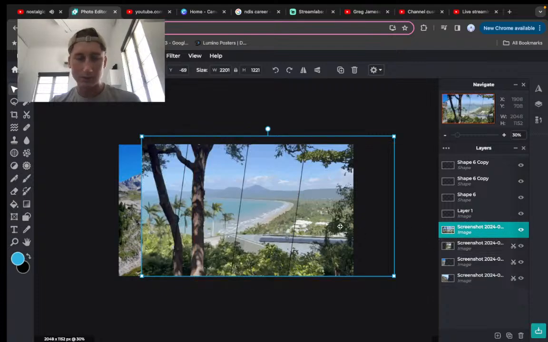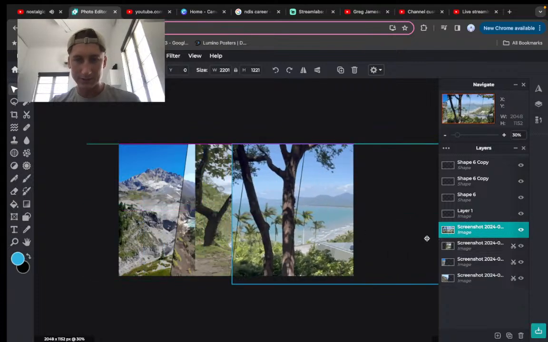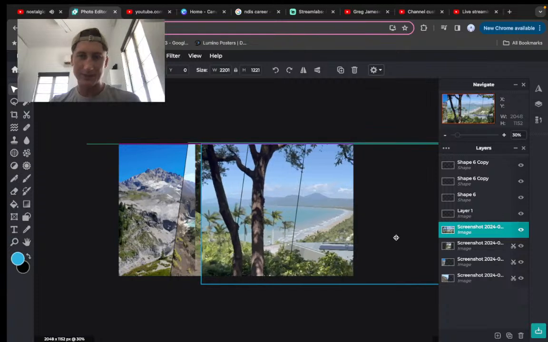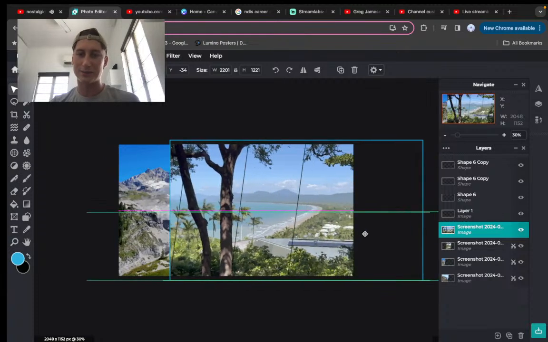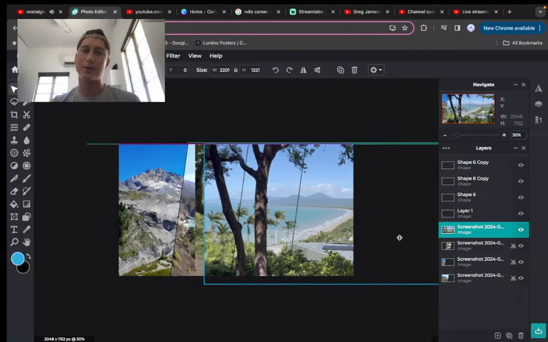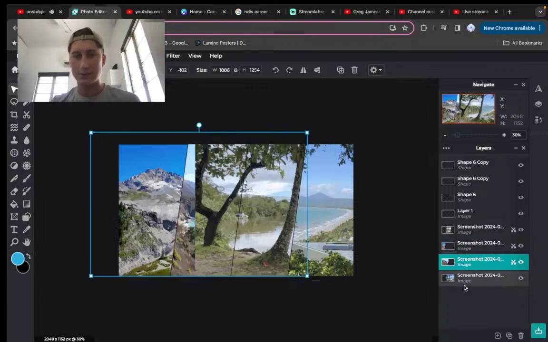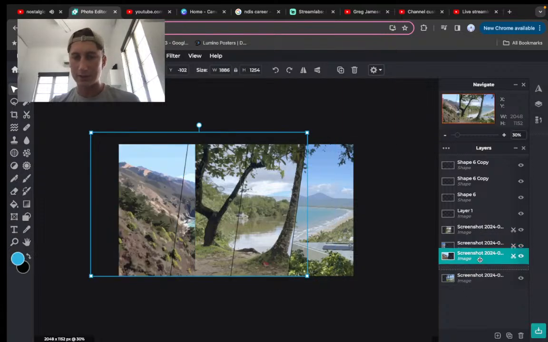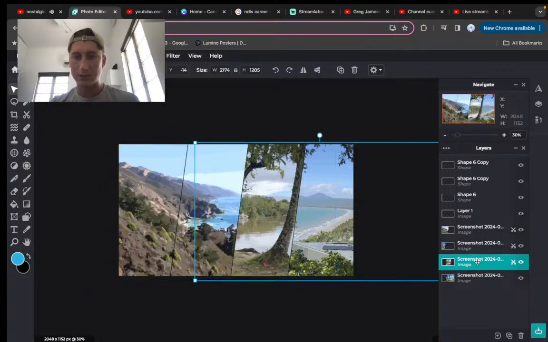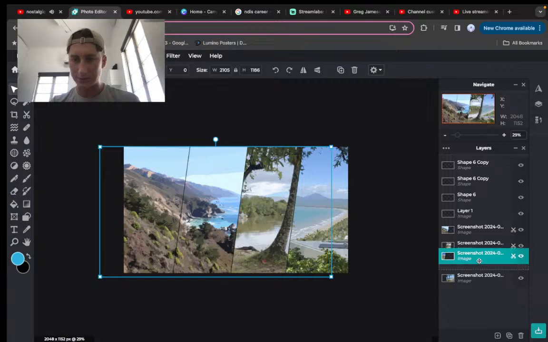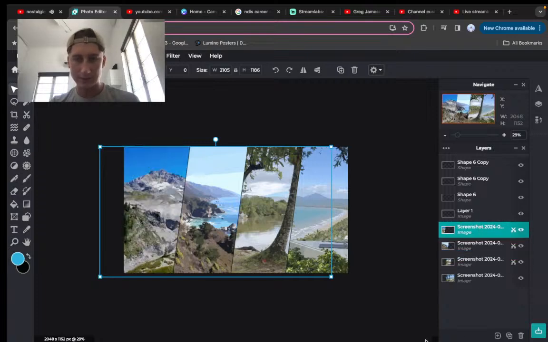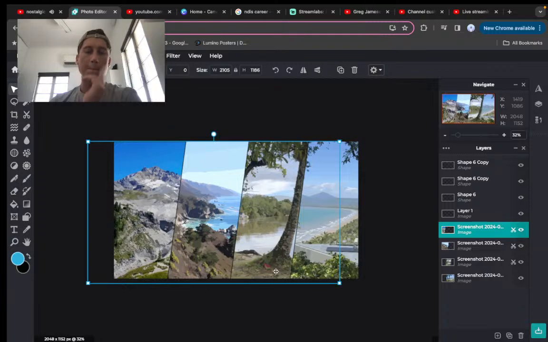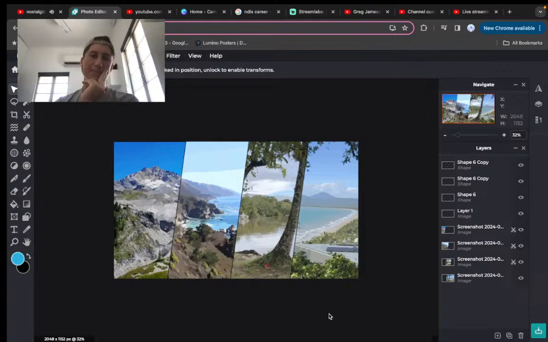Okay, here we go. So I dragged this one. That would be what I think is the most dynamic and interesting part of this shot. So I'm gonna try and see what that looks like. I messed up the order. There we go. I still messed it up. That one needs to be at the top. Okay. I do like that.